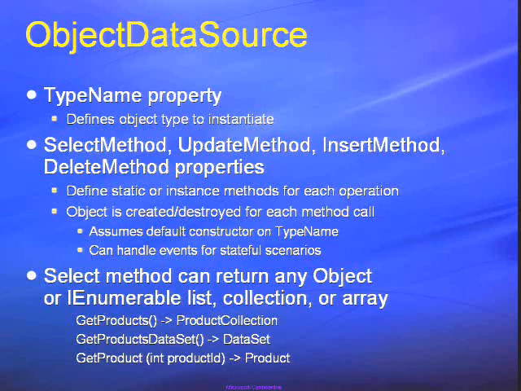But first, I want to talk a little bit about object data source and how that works. Our object data source control in ASP.NET essentially just takes a type and a method, and methods to bind to the select, update, insert, and delete operations. So in that previous code gen example, the type would be order, the select method might be get orders, and the update method would be update. And it just does this mapping. Then object data source will, through reflection, instantiate the object and call the methods for each of those operations. For selection, it only requires that the select method return an IEnumerable result set, which for DLinq returns an IQueryable, which we can enumerate over, so that works.